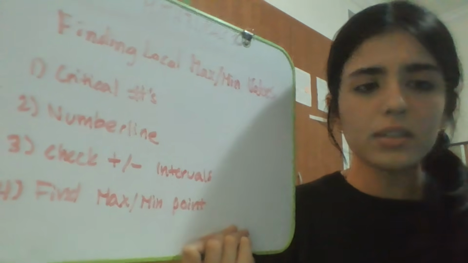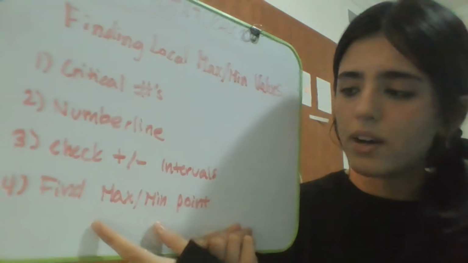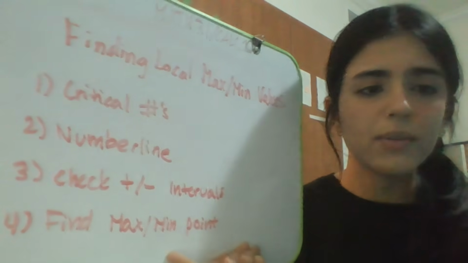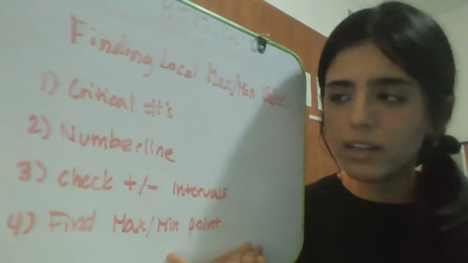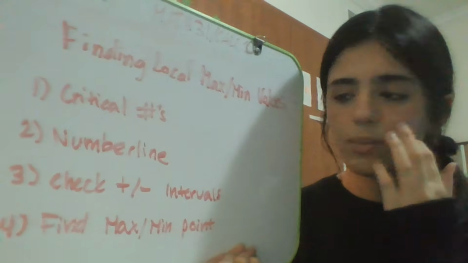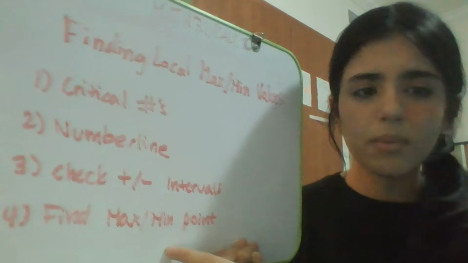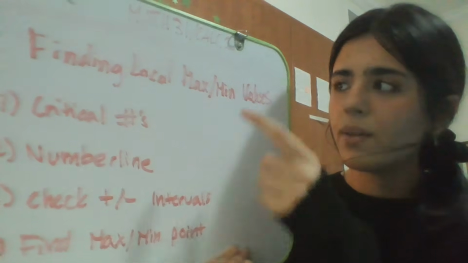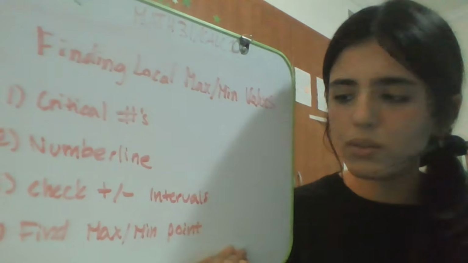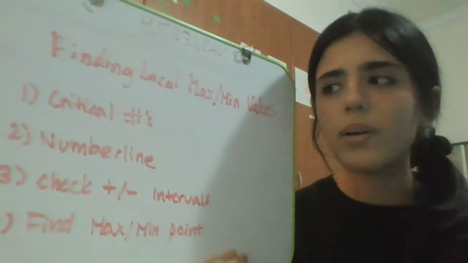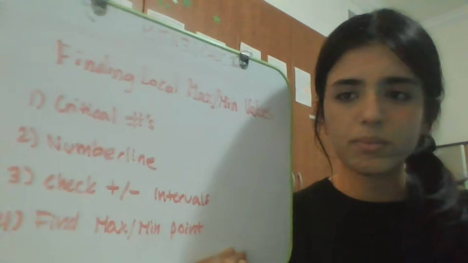You'll find the positive and negative intervals, and then you'll find whether it's a minimum or maximum. I also have a trick for that because it's not easy to catch. So in the next clip, I'll also be showing you that. And then when you find if it's a maximum or a minimum, you'll then plug that x value into the original equation to find the point. I know it might be confusing right now, but I will show you in steps.